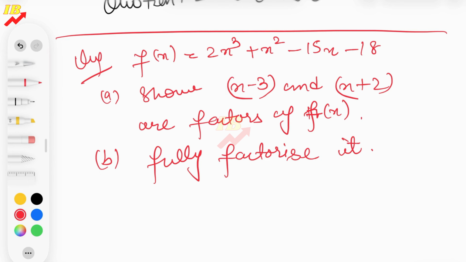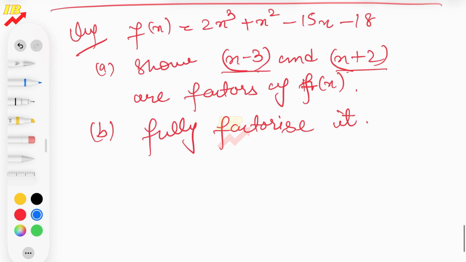So there are two different things here. Firstly, we have to check for x minus 3 and x plus 2. If we follow the long division, in long division you actually multiply these two, right? And then you take the long division process and do the rest of the things, right? But with synthetic division, how do we proceed? Again, check the standard form of this polynomial. This is already there.